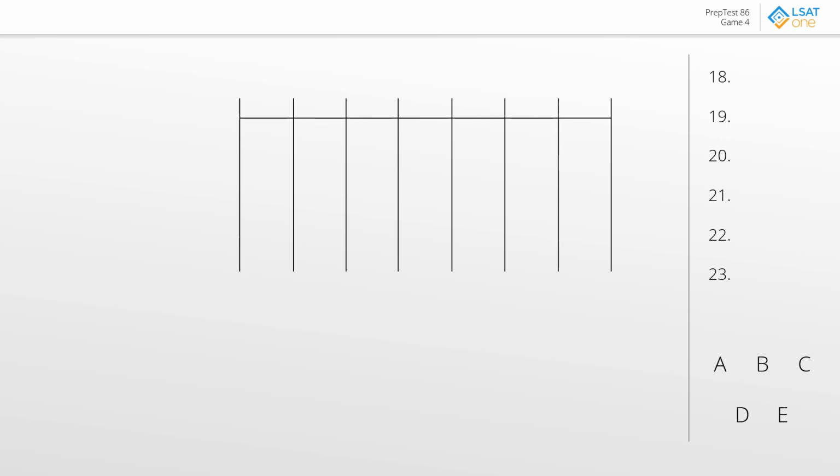So we have the days themselves: Sunday, Monday, Tuesday, Wednesday, Thursday, Friday, and Saturday. And the elements themselves are G, H, K, L, N, and P. And yeah, so we only have 6 people here.